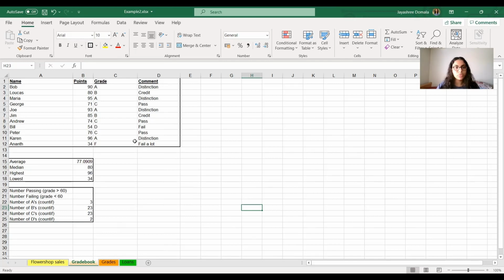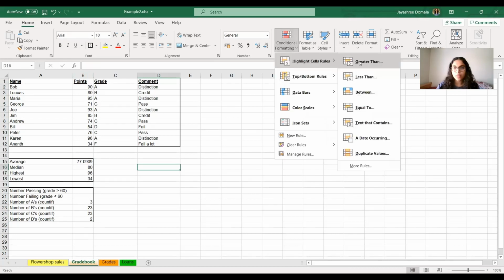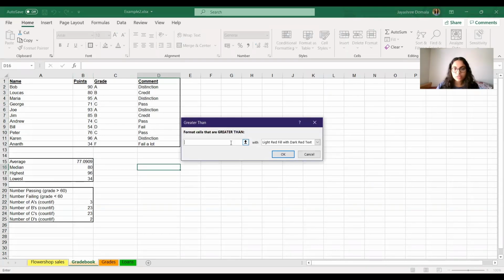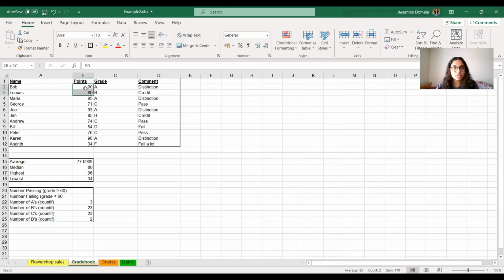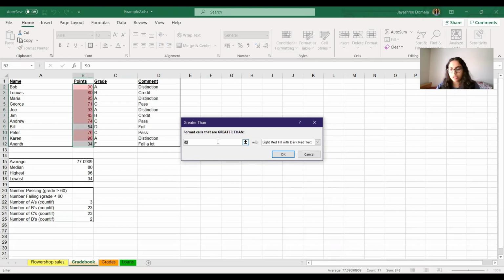Now once this is done, we can do conditional formatting. First let's select the cells. In conditional formatting, if it is greater than 80, then it should be a green fill.